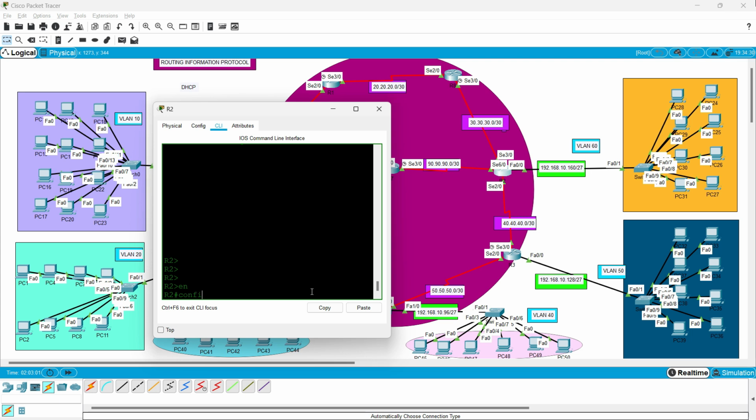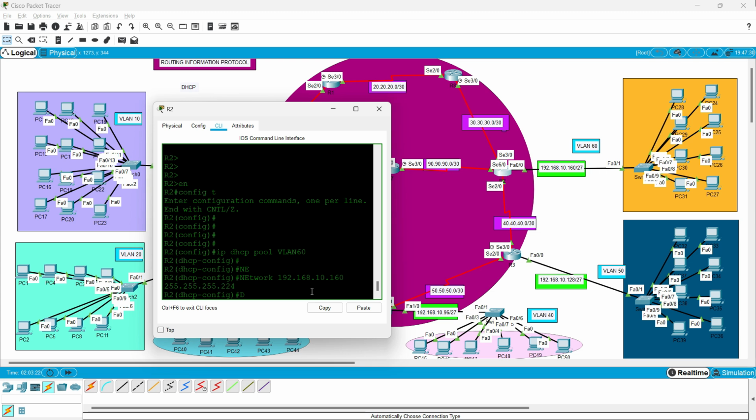Let's move on to that interface as well, which is located on this router over here. Enable, config terminal. IP DHCP pool, VLAN 60, network 192.168.10.160. Okay, and let's just specify the subnet mask of 255.255.255.224, and then the default router here is just gonna be the IP address of the sub interface.